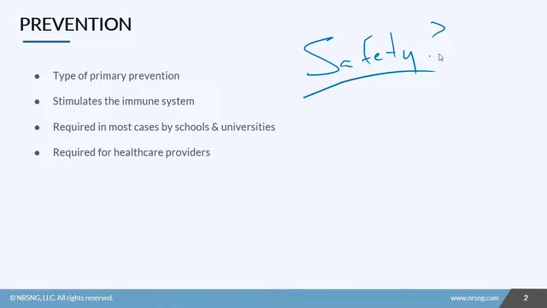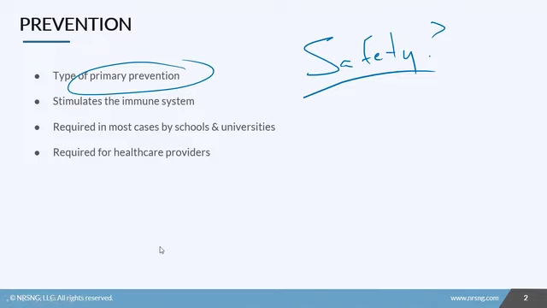Well, it's about general community safety and how we protect the general population against different types of illnesses that are associated with different bacteria and viruses. And we can do that through the use of immunizations. When we use them appropriately, we can actually help those who are unable to receive vaccines. Vaccines are a primary prevention, so there's a good lesson on different levels of prevention. Be sure to go check those out.